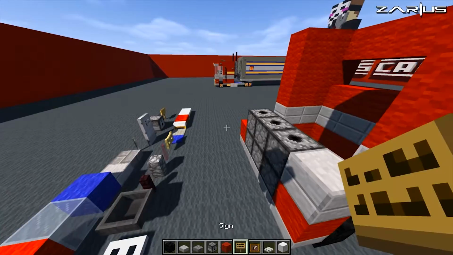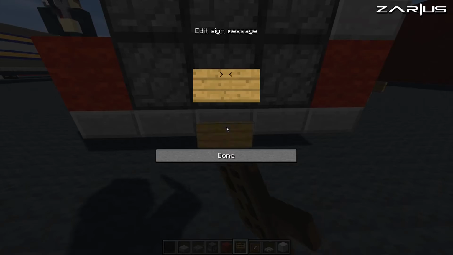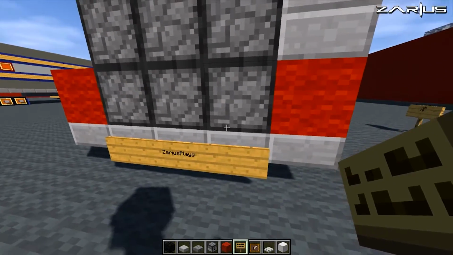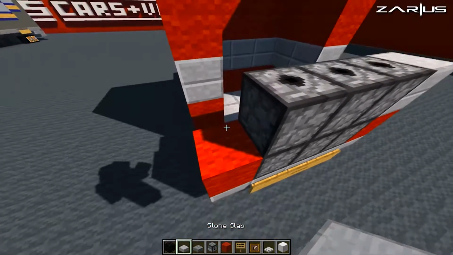So from this point, we're going to grab our signs, and we're going to come to the front. We're going to drop in our number plate. We're going to just chuck in our name, and we're going to place 1 either side, like so. Let me fill this bit in here.